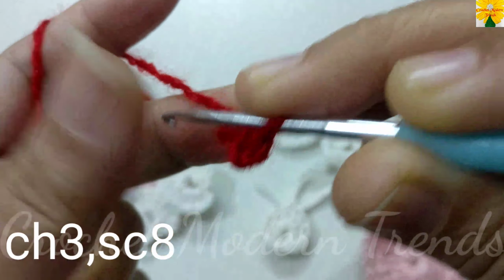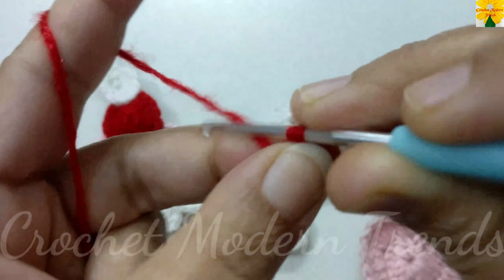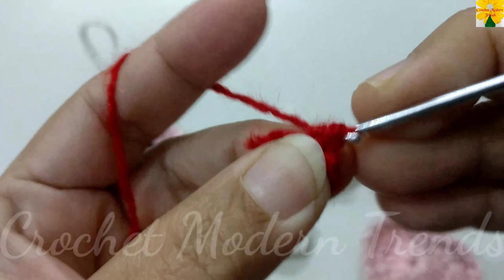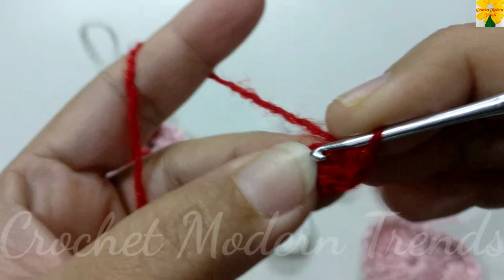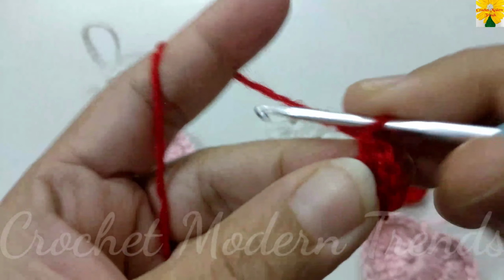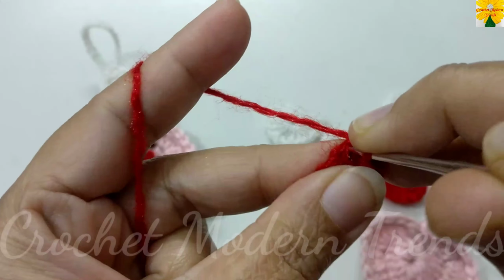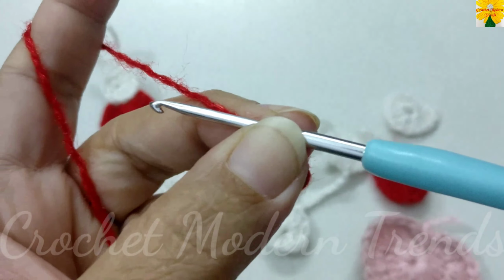Now we have to do 8 single crochet. So chain 1, which counts as a single crochet, insert the hook into the ring, pull through, single crochet 1, 2, 3, 4, 5, 6, 7, 8. Now join the stitches on the top of the fourth stitch with slip stitch. This little nose for this ornament is now complete.